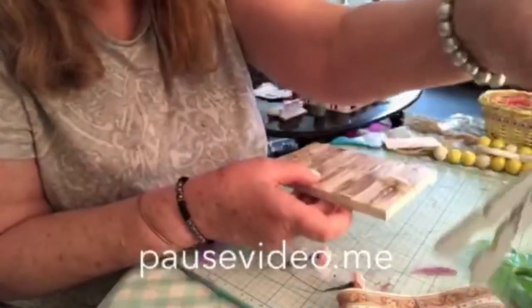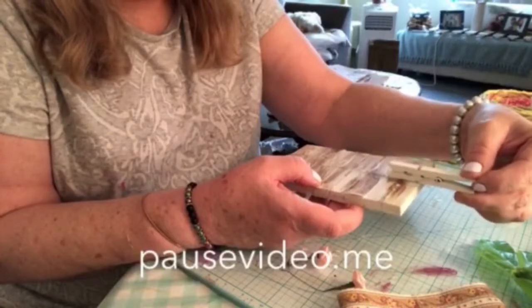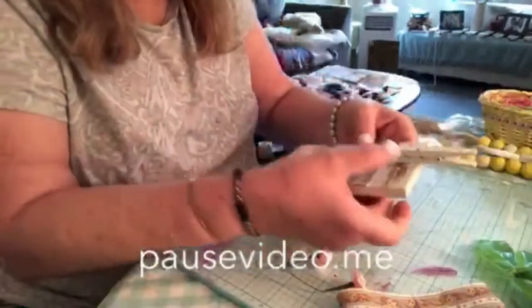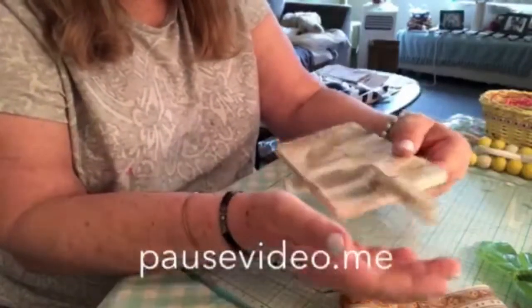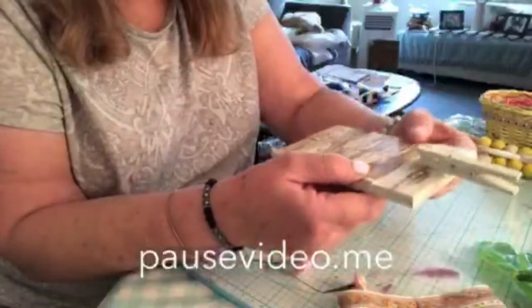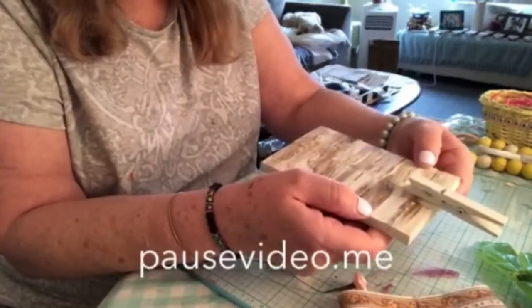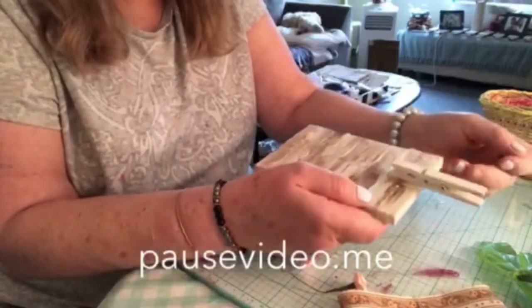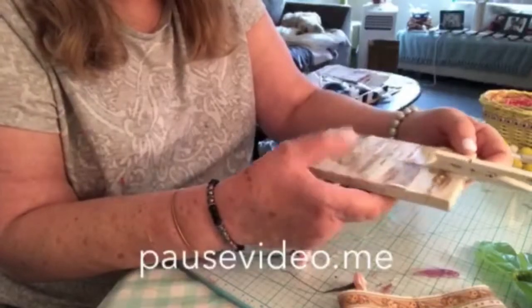Now, don't put the clothespin down so far. You want to put it up as high as you can and hold it, because you want to have enough room for your picture. And the one good thing is they sell these clothespins for $1 for a whole stack of them at Dollar Tree, so you don't have to worry about running out of clothespins. If it breaks or if it comes off, you can always paint one and put it back on.